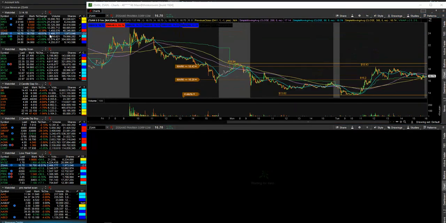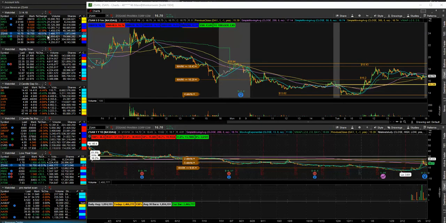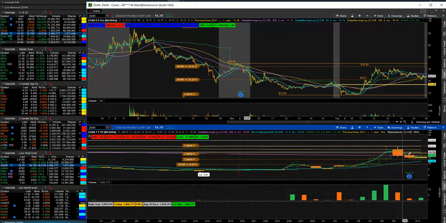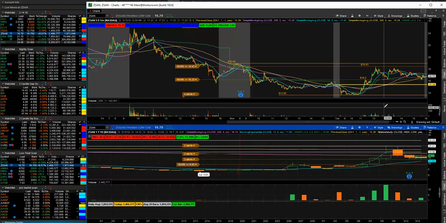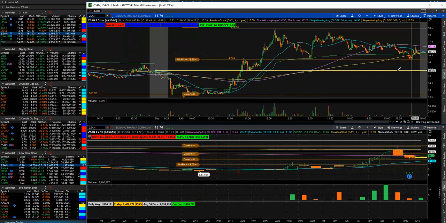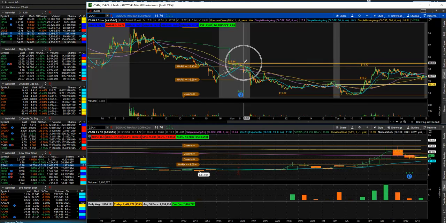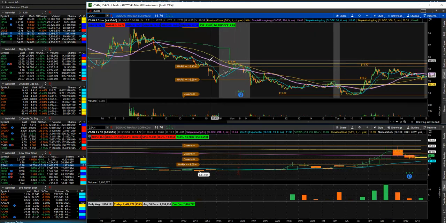ZSAN, this is the stock. This stock just does not want to die. It just keeps running and going and going. It's been as high as $25, and you see it pulled back two days, and it had the first green day. I don't know if it's going to have another green day tomorrow, but I'm looking at two key levels here. I want to see if it breaks above 1843. If it breaks above 1843 and holds, I may take it long. I'm going to make sure to watch that 1894 level, because 1894, $19, can get rejected because there's a lot of overhead resistance. So you've got to think that at one of these levels, it will stop and then pull back hard. So just be careful if you decide to trade this.